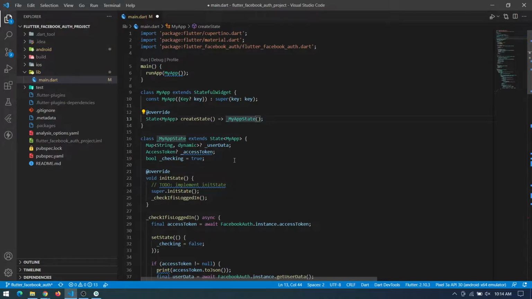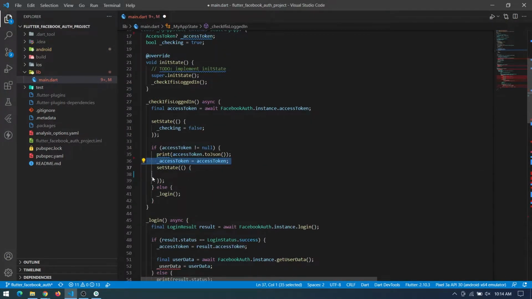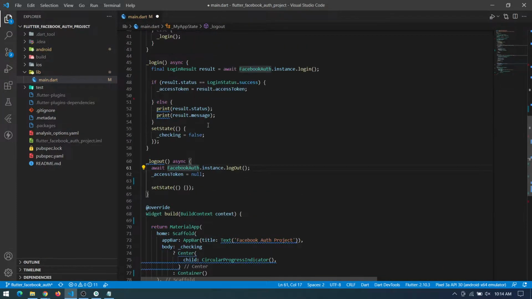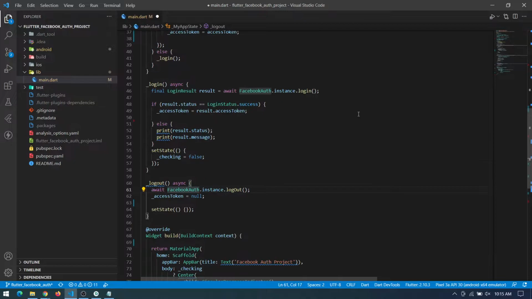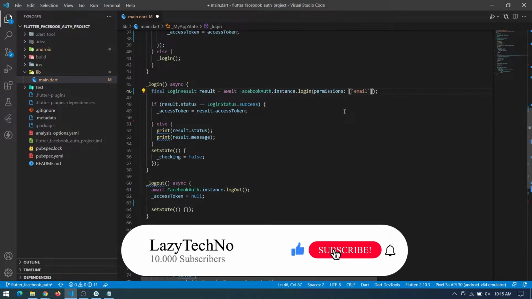Alright, so first thing, we have to remove the unnecessary data which we have used in our previous video. In this case it will be user_data, which was giving the data or information about the currently logged in user. We don't need that in this video because we have already covered that in our previous video. Next, in the login I will specify some permissions which we will require.